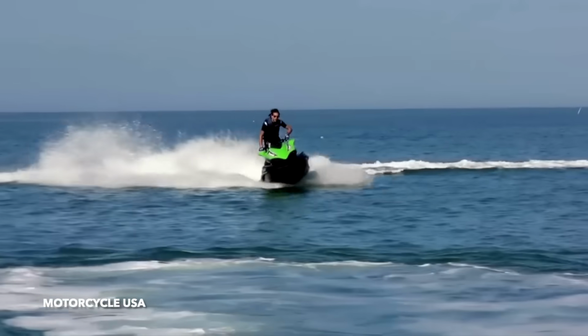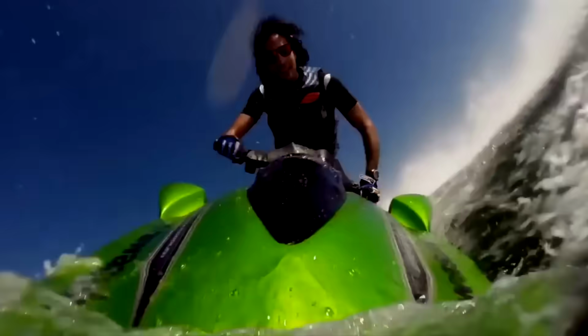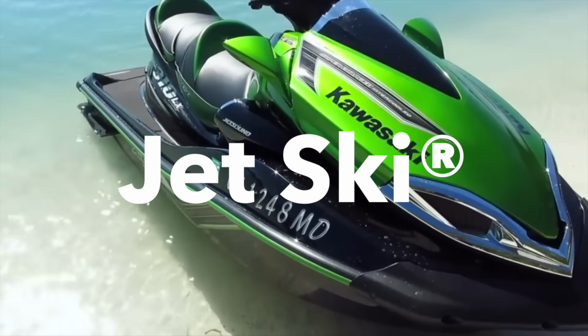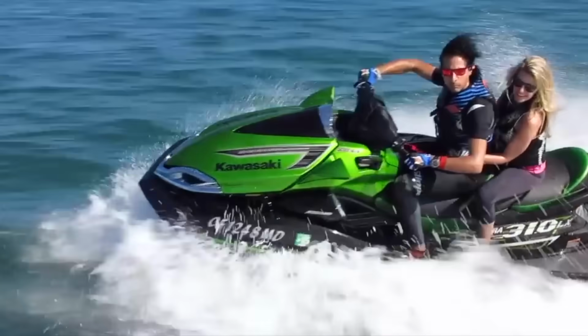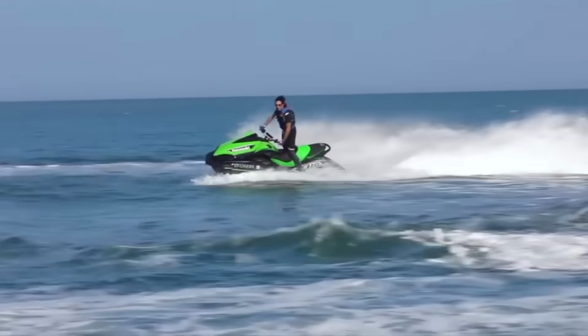But by the early 1970s, Kawasaki was innovating in all kinds of areas. In 1972, it came up with the world's first jet ski. In fact, Jet Ski was what Kawasaki called it, and even today those two words are a Kawasaki-registered trademark. So now you know who to blame when your summer doze on the beach is shattered by swarms of jet skiers. That's Jet with a capital J and Skiers with a capital S.